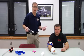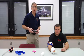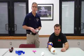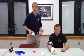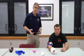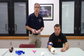The faster a tourniquet is applied, the more effective it is. An initial application of a tourniquet has to happen very, very quickly. So look at your tourniquets and make sure that they're unwrapped from their packages and stored so that they're ready to use quickly. If you carry a tourniquet on yourself, make sure it is unwrapped from its packaging, put in a fashion so that you could quickly apply it to yourself or to somebody else if you needed to do it.